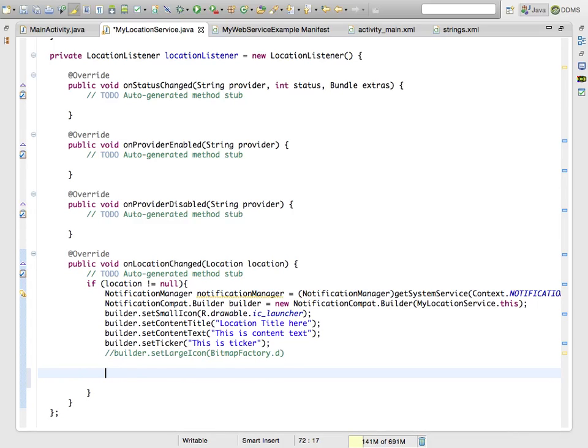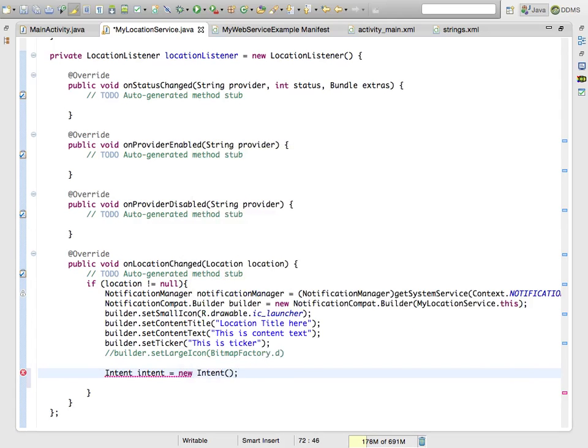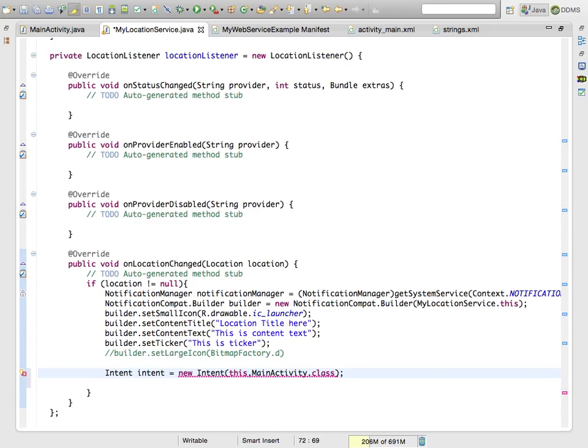I need an intent so that when a user drags and clicks the notification, it shows something. I'd like to take the user to the main activity. This is not correct.